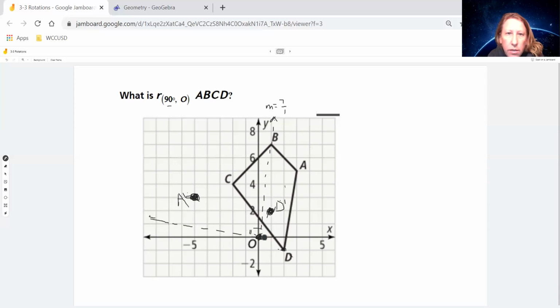It does to me. So the new B is going to be 2 away and 2 up from A. So it's going to be over here. There's the new B prime. There's A prime and B prime. This segment is the same size and shape as this segment. Okay, and the last one.